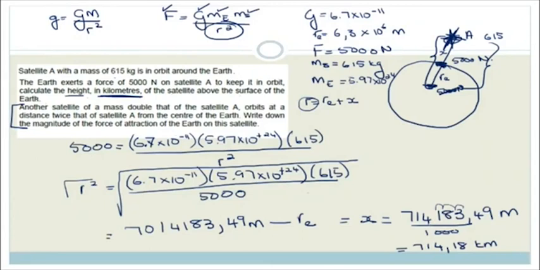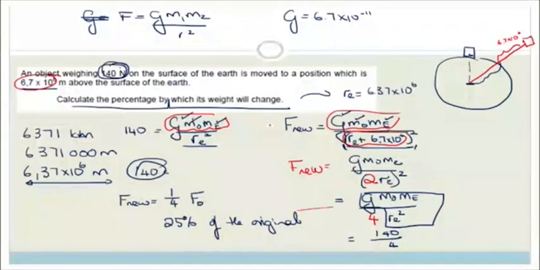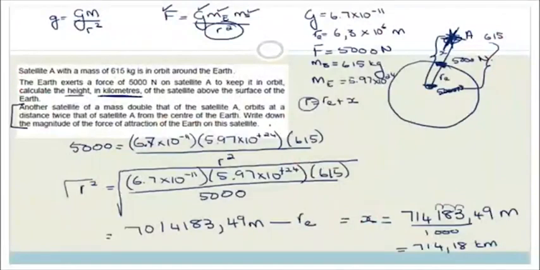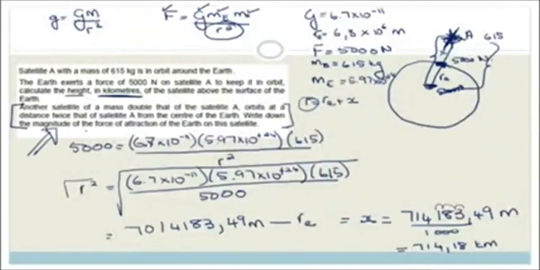Okay, grade 11s, I'm going to call it a day for this lesson. I would like to encourage you to take a screenshot or save this page and try this question for yourselves. There's another satellite, with double the mass, because these are the type of questions that they love to ask, both now and in grade 12. So try that, and then on Thursday we will continue with that, do one or two more questions, I think, and then we'll move on to the atomic model.